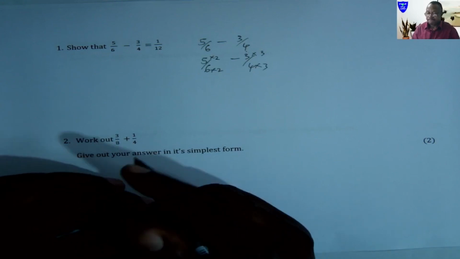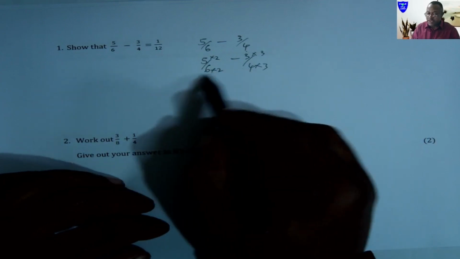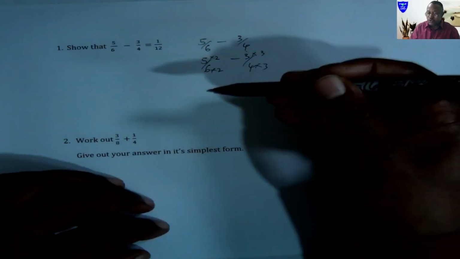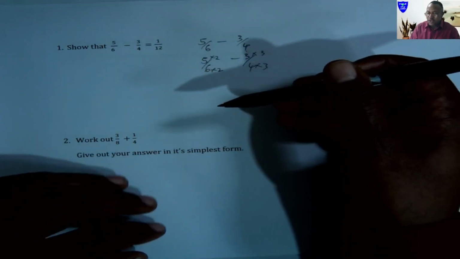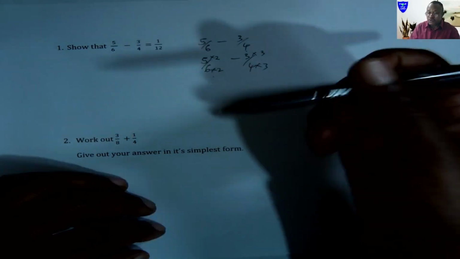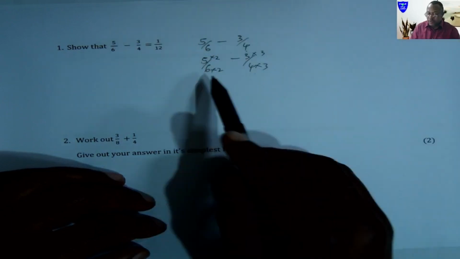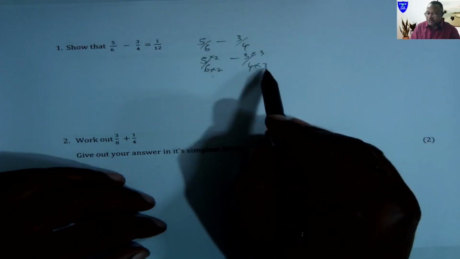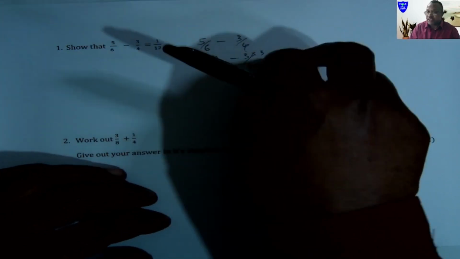Okay? The whole idea here is to end up with the same denominators. So as you can see here, I will have 12. Here I also have 12. Now, whatever you do to the numerator, you must do the same to the denominator, or whatever you do to the denominator of the fraction, you do the same to the numerator. So if I multiply the denominator by 2, I have to do the same with the numerator. Here, if I multiply the denominator by 3, I have to do the same with the numerator. That retains the value of the fraction. It doesn't change anything. If you don't do it this way, then you're changing the value of the fraction.